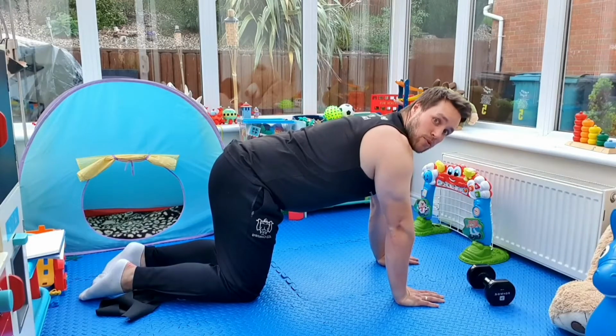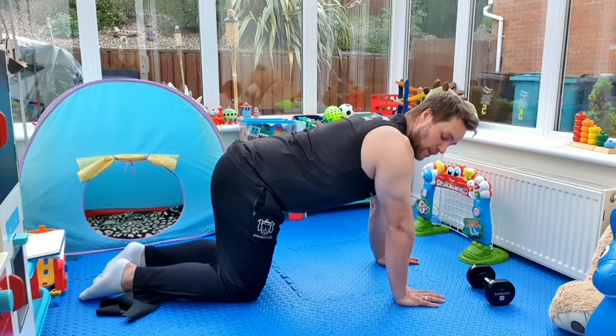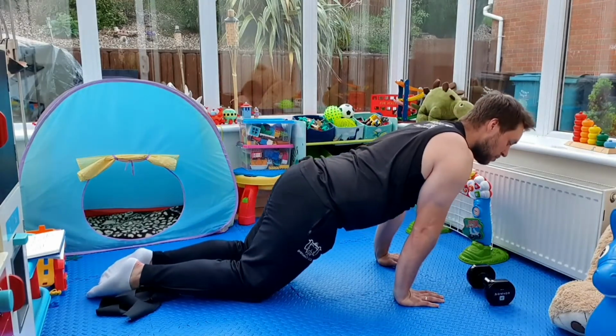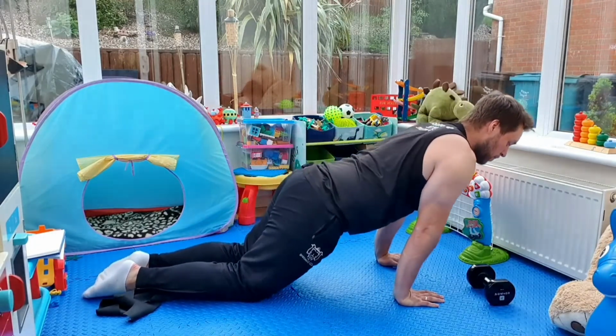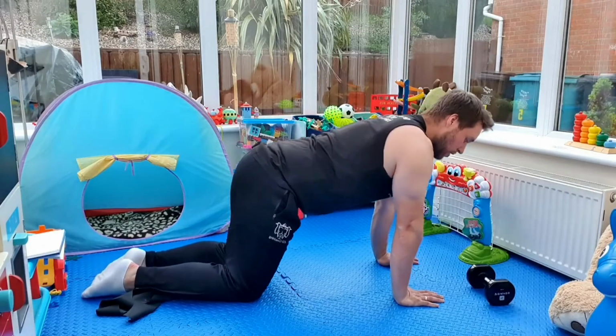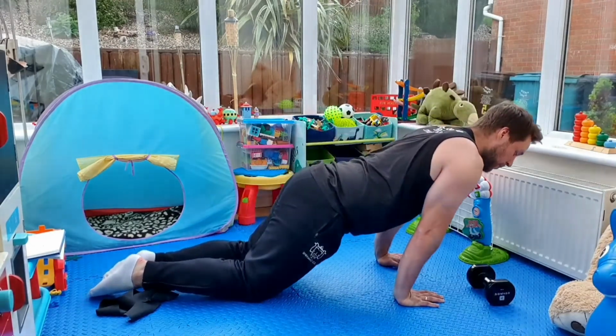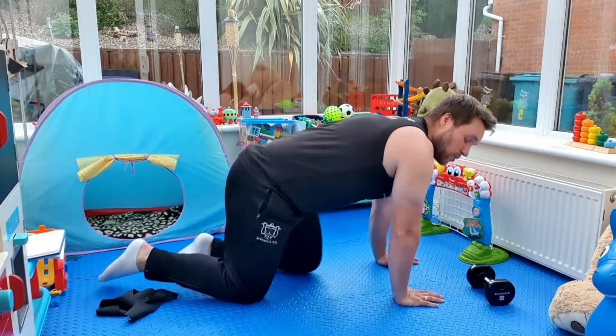I want your arms to be turned, elbows facing forwards, nice and tense through the arms, and we're going to do reps of 10, of a lean forward, really pushing that wrist joint to try and see what it's made of. Okay, so you'll do that as a set of 10.